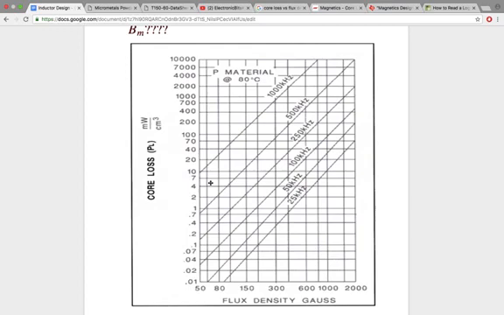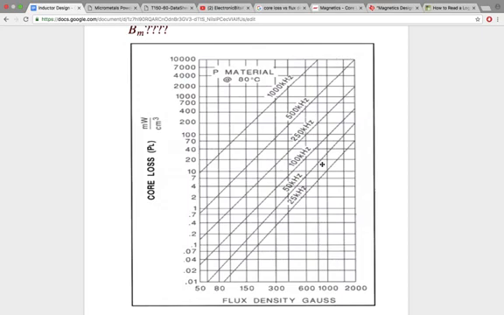Now, one interesting fact you will see is that as the frequency is increasing, the maximum flux density which we can use in a circuit is reducing. So how do we choose the maximum flux density? Depending upon your core material, your manufacturer will provide a data sheet something similar to this. A good number to go with is 100 milliwatt per centimeter cube, which is the loss that will happen in the core, and then you just point out where it belongs for your frequency of operation.